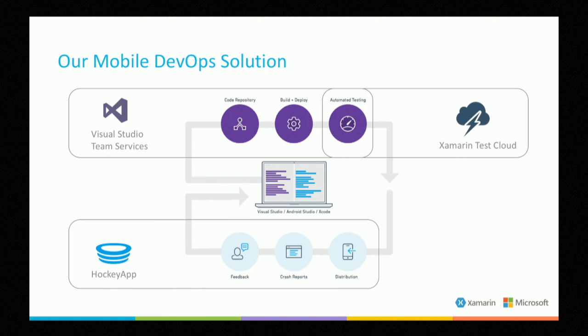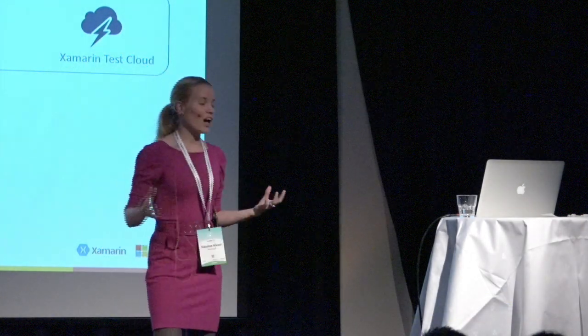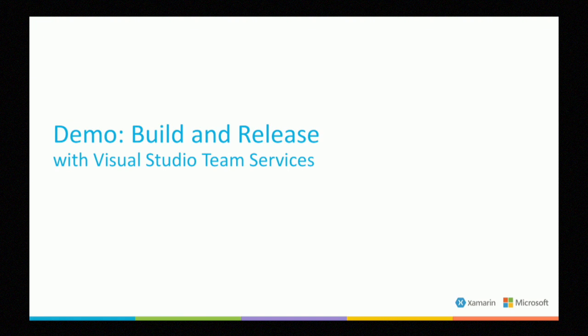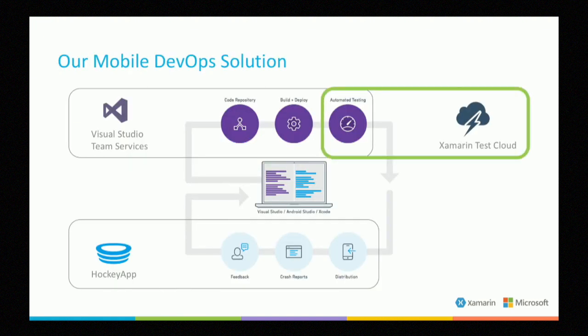Awesome. So HockeyApp is more about distribution. You could release your app there and have your beta testers download the app, and you can have user metrics on how they're using it, how many downloads, how many users, what the performance is like, and whether there are any crashes. And if there are any crashes, you can have crash reports. So HockeyApp is basically the distribution, monitoring, and feedback of your mobile applications. Here I was supposed to demo this part, but I'll have to skip it. So I'm going to move on to this demo instead. It's a lot more fun as well.